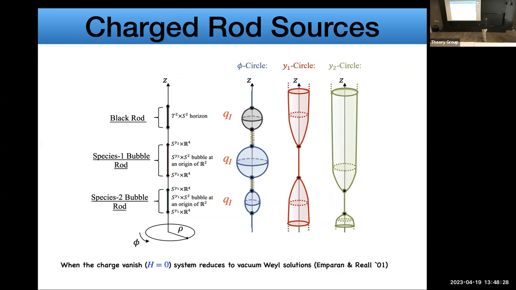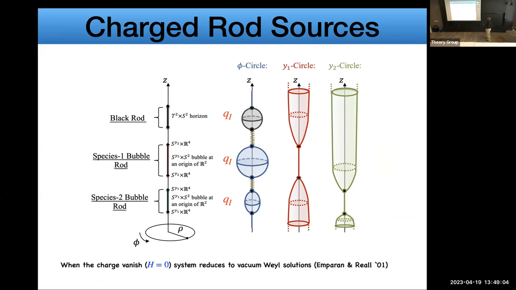So to just demonstrate an example, the different rod sources that you can construct come in the following way. You can have a source over here where you collapse the time direction, right? So you can treat the time direction as an S1, so you collapse the time-like Killing vector. You can choose that boundary condition and you can tune solutions of those functions such that along this segment, the time circle collapses. And then what that does, it generates a horizon. You can have charges associated to such a horizon, which is some charge Q.